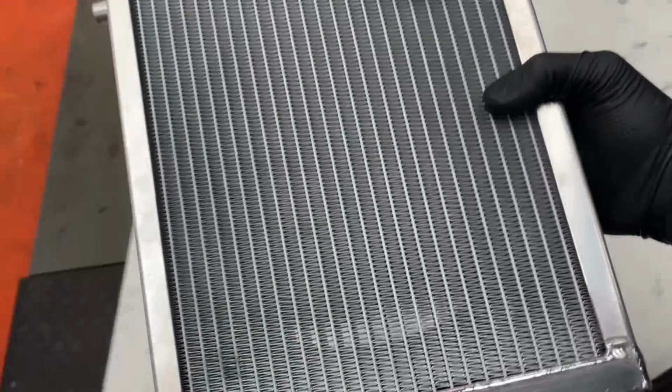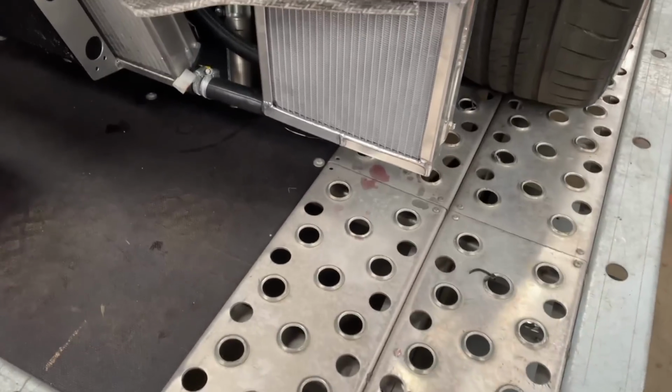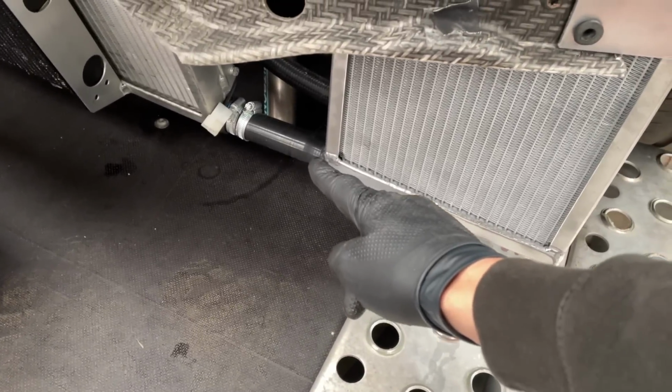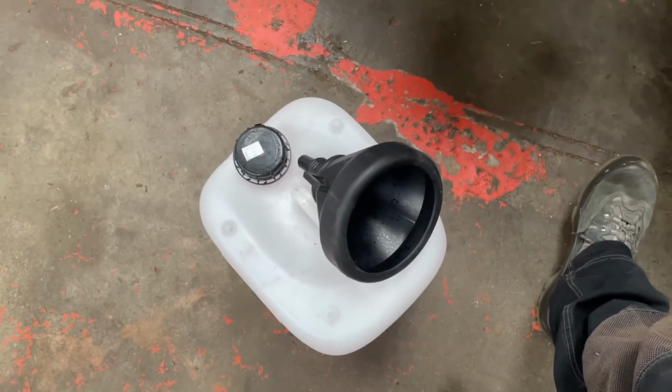Pretty. I better do that up. I was going to do that, but I better do that up first before I do that.